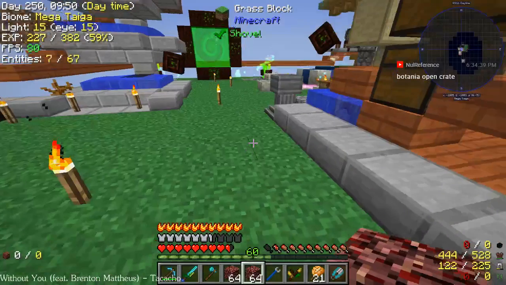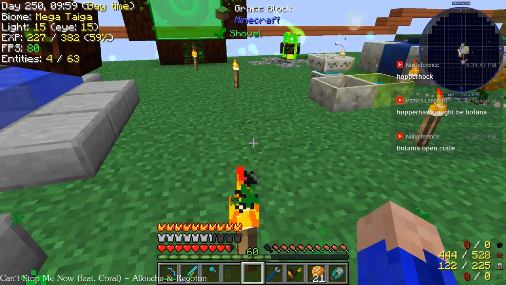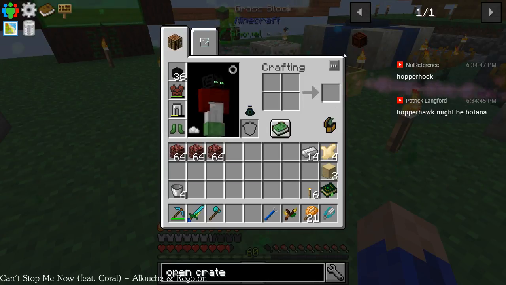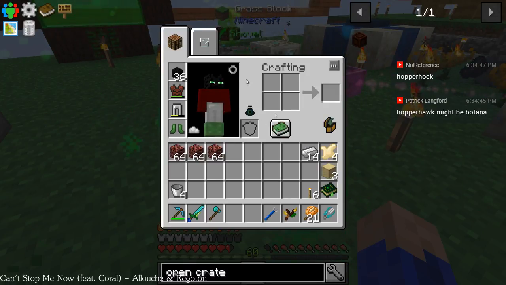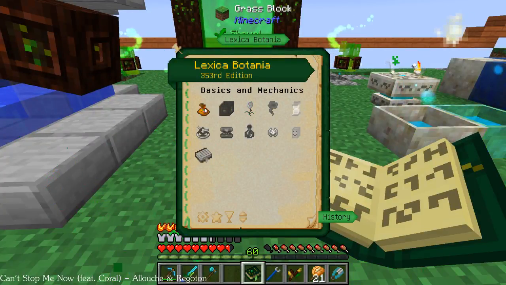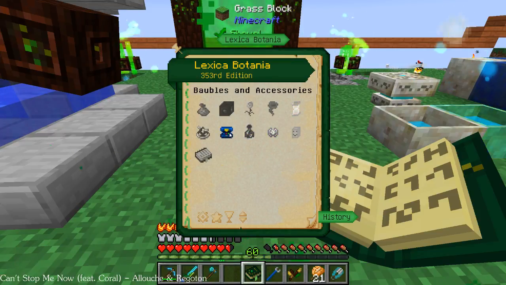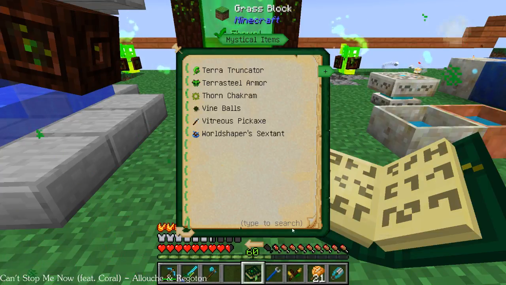Botania open crate. It'll automatically pick up items. I'm going to check that out. Hopper Hawk. Let me look this stuff up. Open crate from Botania. Let's look this up in the book. Let's see here. It's not in that section. I feel like sometimes it's hard to find things in this silly book.